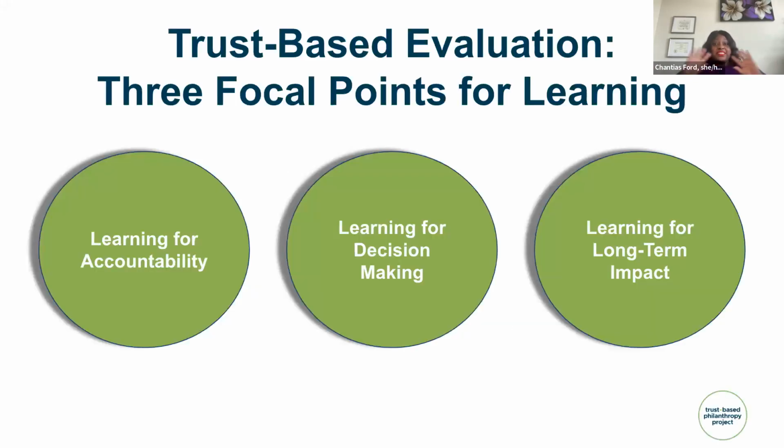And just to lift this up, we do have an amazing resource that really gets at what trust-based evaluation could look like. These 3 focal points: learning for accountability, learning for decision-making, and learning for long-term impact. And I'm not going to speak too much on this right now because you'll get to hear all about this from one of our panelists, but this is just one of the ways that you can really look at being more trust-based in the way that you are conducting evaluation.